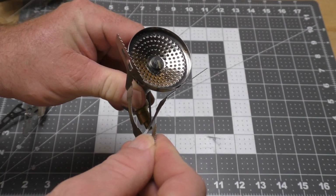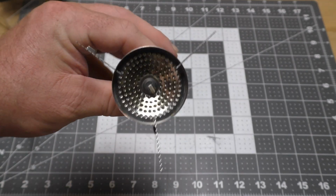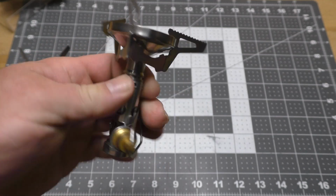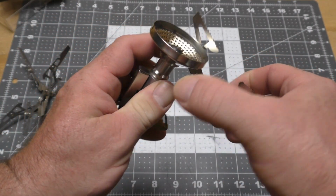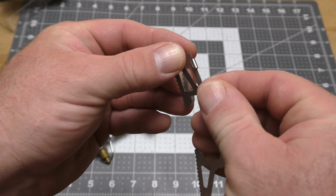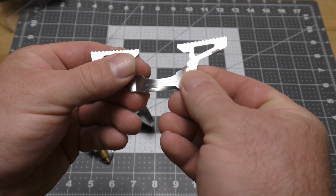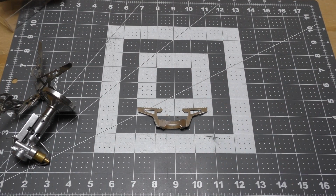And this goes on just like this. Are you ready? This is so, whoop, that's it. Pops right on. To take it off, just kind of flex it off. Then when you got it off, to fold it up, just bring it back over and fold it. Pretty simple. Let's go ahead and check the weight on it.